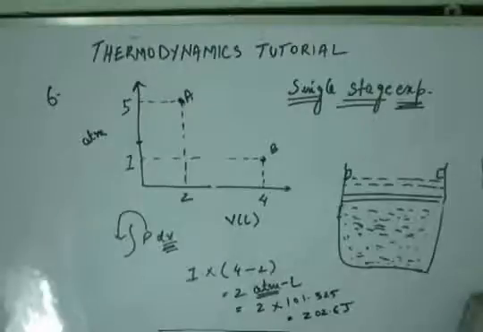If you have to simply say work done, you will have to add a minus sign according to the sign convention, because actually this is an expansion. Gas will be doing work, or the gas will be doing work at the cost of its own energy. Its internal energy will decrease, and according to the sign convention, anything that decreases the internal energy is negative. So work done is negative because work is done by the gas. So if you say work done by the gas is 202.6 joule, it is 100% correct.